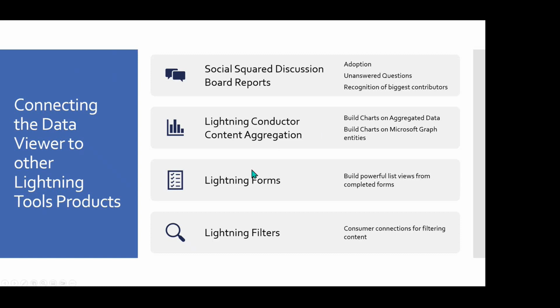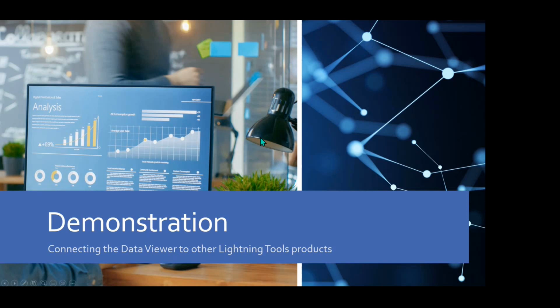If you're using Lightning Forms, then quite often with the Lightning Forms tool, you end up with an embedded sublist. So you might have, for example, an expense form with expense items embedded on it. So again, that's reflecting a one-to-many join. And if you want to build a view on that web part where you could select an expense form and see the expense items on the SharePoint page itself or in Teams, you could also accomplish that with the data viewer. And as I mentioned, you've also got Lightning Filters, which is the tool that you can connect to provide filter values, which is really, really useful for dashboard formatting.